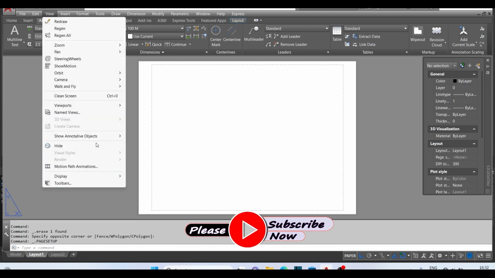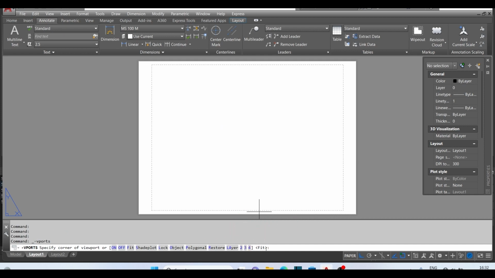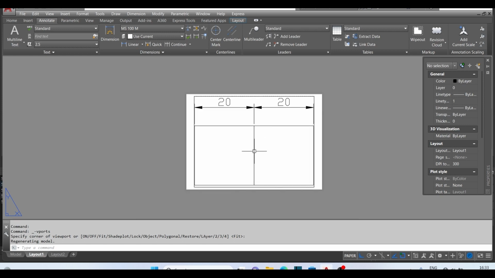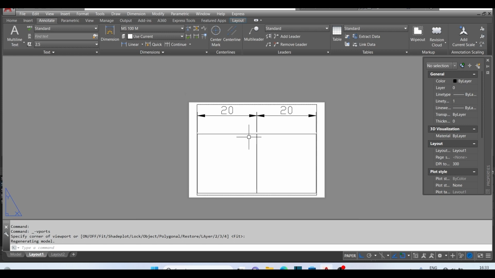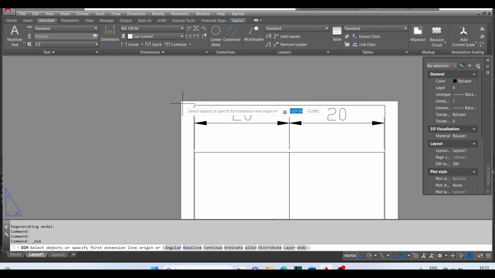Then we go to view and viewport, one viewport. We have this fit option as default, and it's what we want now. So we hit enter again. Here you see 20 by 20. The dimensions you see here is what we gave in the model space. In accordance with the unit setup of the model space, you know it's meter, but now we are on the layout, and the layout shows an A4 paper, the unit of which is millimeters.